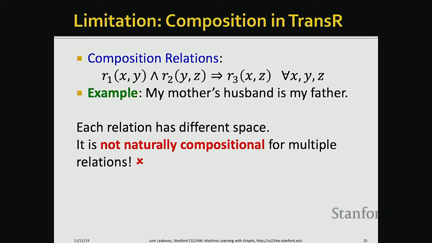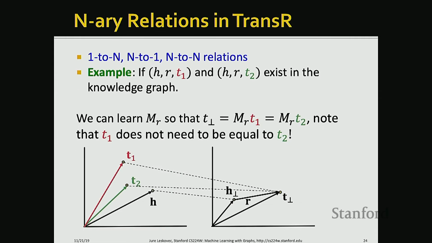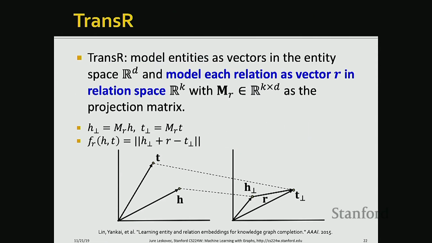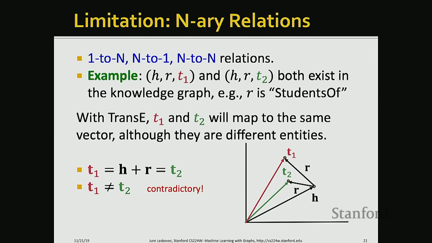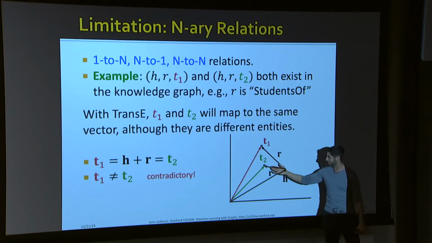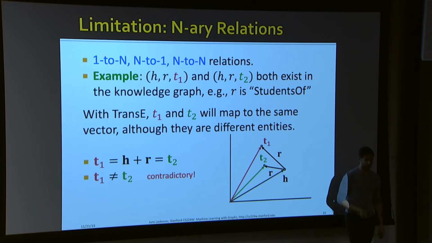And this goes to the extent that, as we mentioned before, if you have these n-ary relationships and you learn them in TransE, then it will squash all the students together. So basically you want to leave out certain relations, because after the training they will have embeddings that are useless for certain entities.